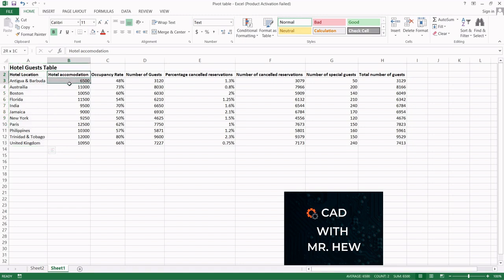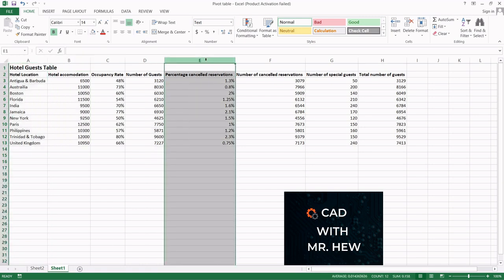Then the hotel accommodation, right? And we want to know what is the percentage canceled reservations, right? So I want to see columns B, A, and E, as a summary, right?